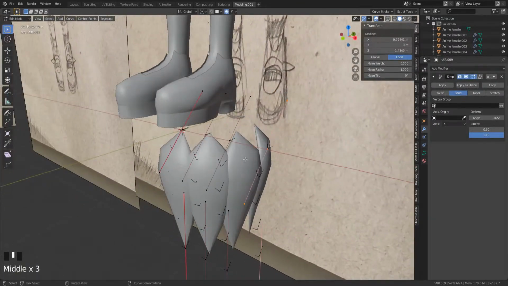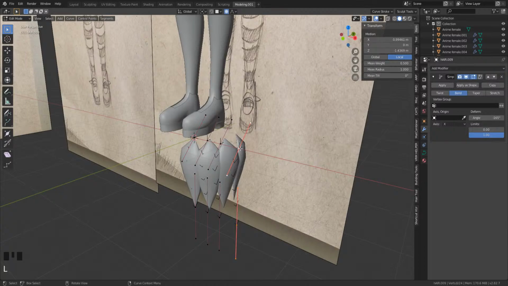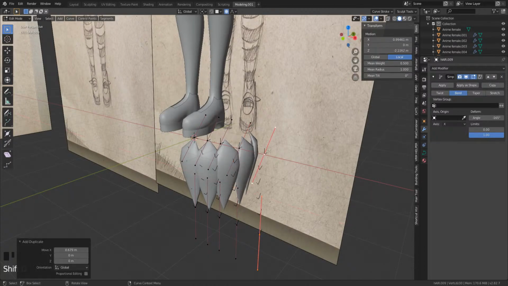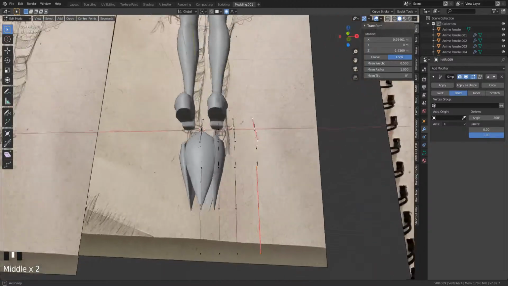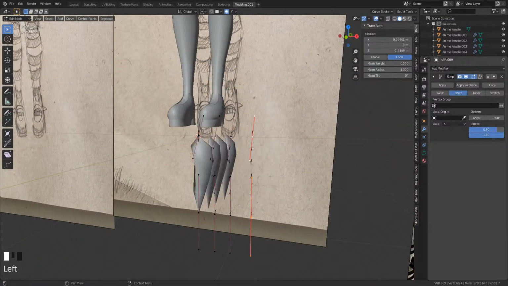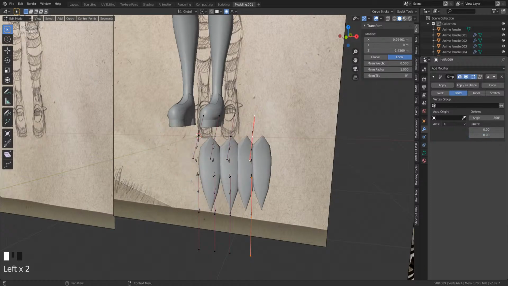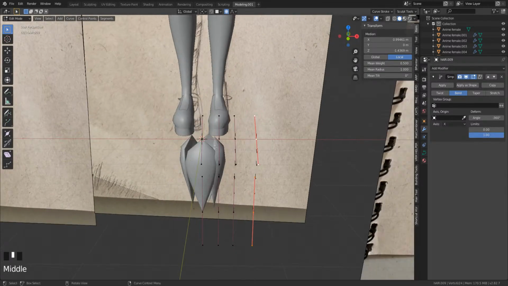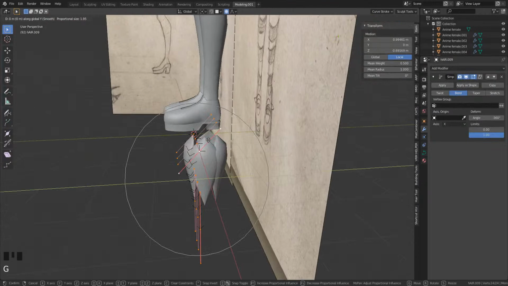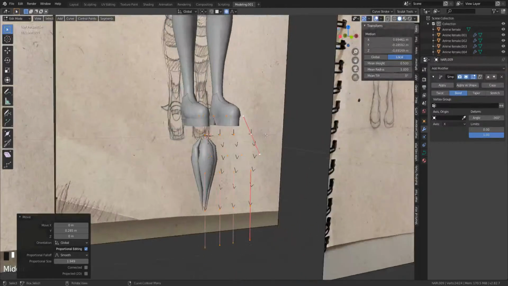My idea is that if you have the duplications like this, you can go something like this. Okay. Maybe. There you go. More narrow.